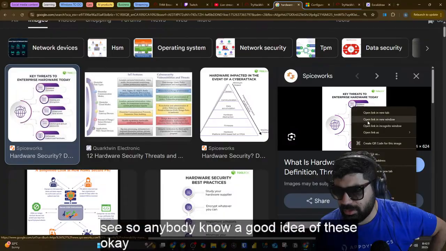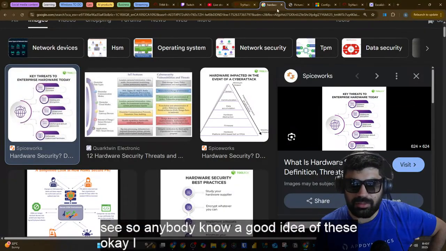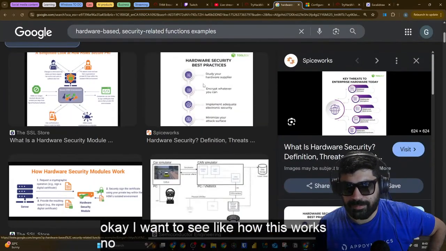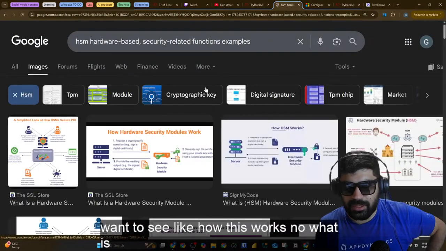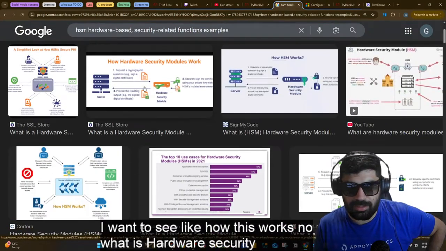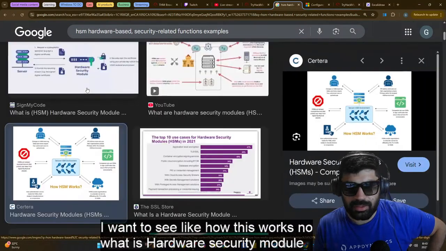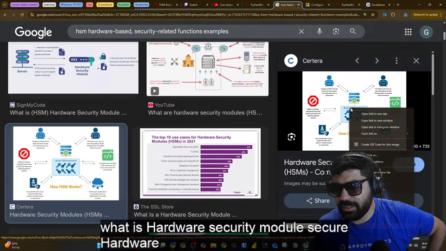Okay. I want to see how this works. Nope. What is a hardware security module? Secure hardware, safe environment. Okay.